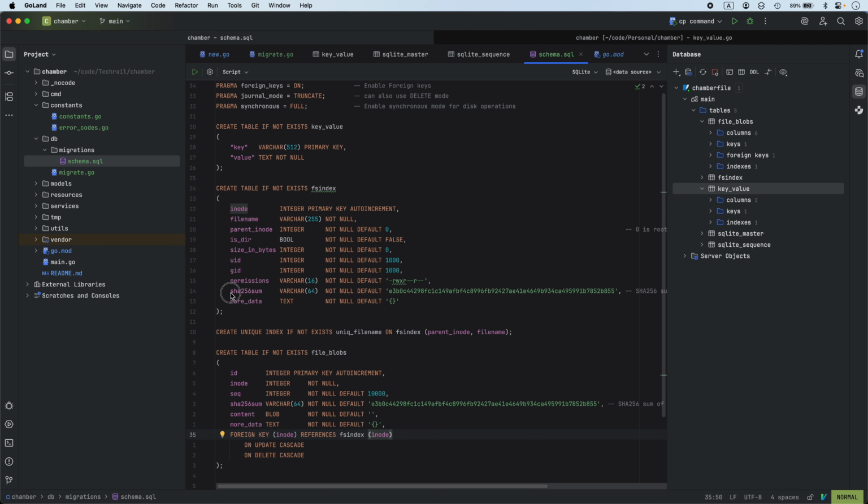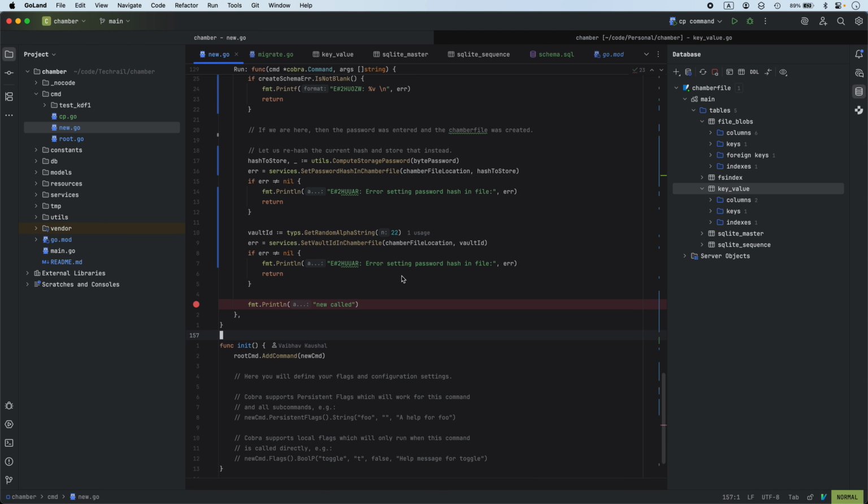So okay, yeah, SHA-256 sum, this is supposed to contain the SHA sum of the entire file. This one is supposed to contain the sum of the chunk only, whatever chunk it contains, right? For smaller files, both of these will be same, right? I think that's enough. I can now jump into code.